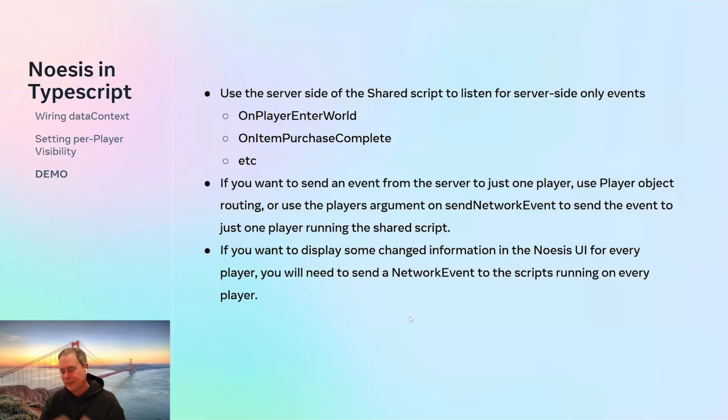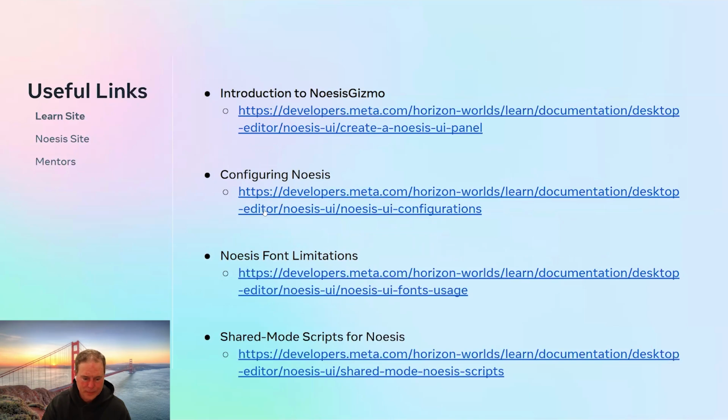And this is how you could then build something in Noesis Studio, wire stuff up with a bunch of bindings, create some data sets to test it all out in Noesis Studio, then export all of that as TypeScript that you can easily wire up to Horizon Worlds and see it working.